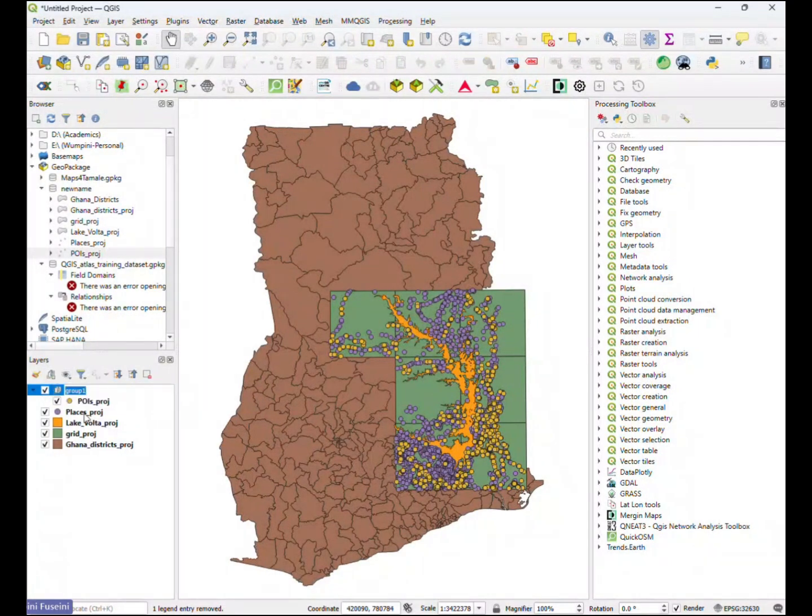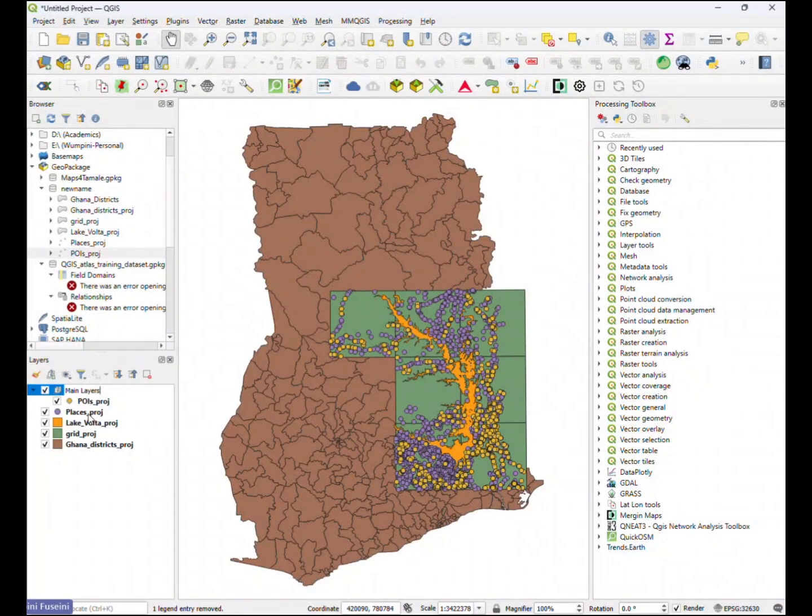You just click on it, and then you have your group created. Now I have to give it a name that I want. And what name do I want? Maybe I can say main layers. It's just a proposition. I can change this anytime I want. Main layers.